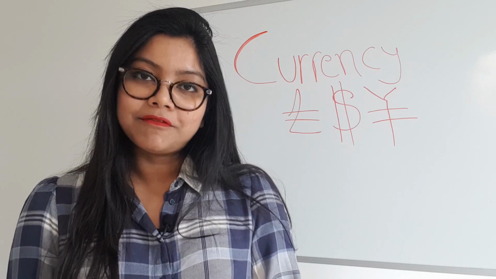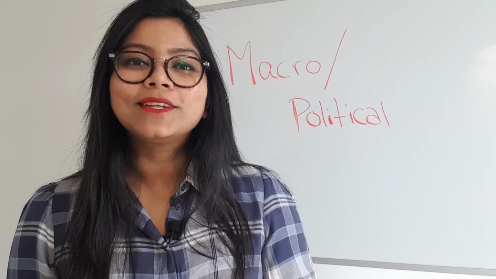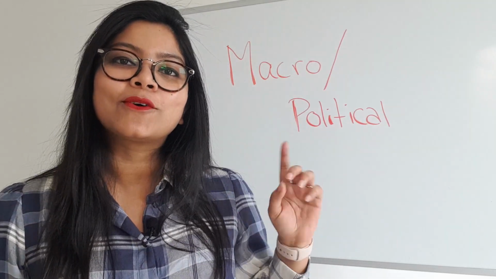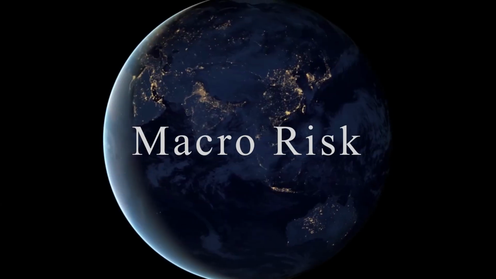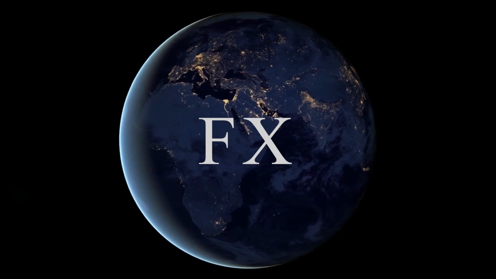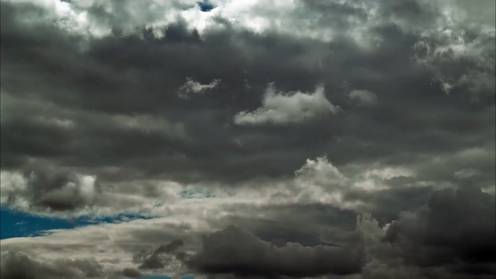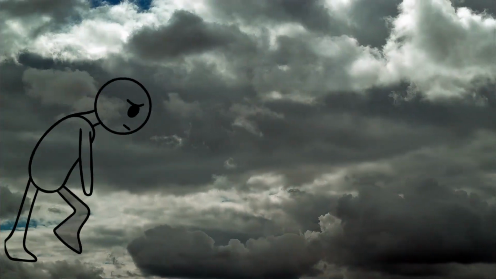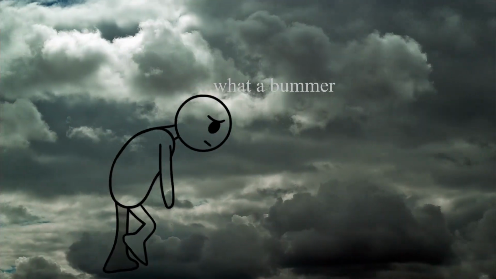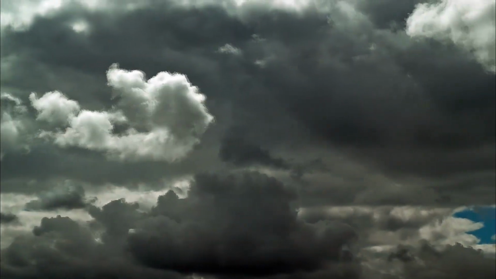But why might this FX move so much, and what drives the FX market volatility? Well, this brings us to the last risk type on the table, which is macro or political risk. We spoke about macro risks such as interest rate and inflation. FX is another type of macro risk which gets influenced by the political environment. If a country's outlook looks negative, it makes investing in that country's assets less attractive, which ultimately reduces the demand for the country's currency. A good example is Brexit. The pound dropped about 20% after the EU referendum.